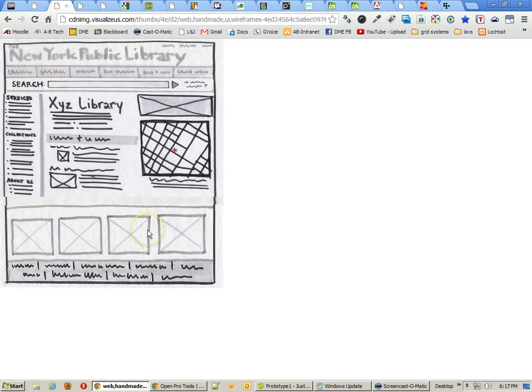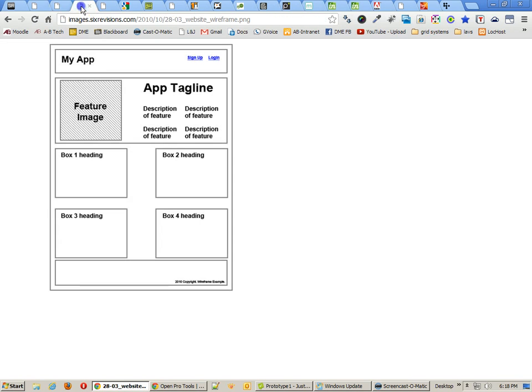The next stage might be improving those a little bit, adding a little bit more definition about where things are going to be, maybe even putting some text in there that you can actually read so that you know what it is, but still not ready to go to a client. You can do some very simple wireframes in software, and this one right here is okay, but it really doesn't tell you that much because you don't have a lot of information on the screen. So it's not really giving you a full idea of this website, although this looks more like it's some sort of app.